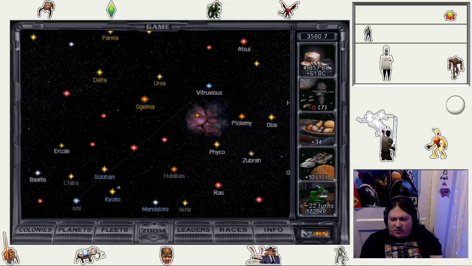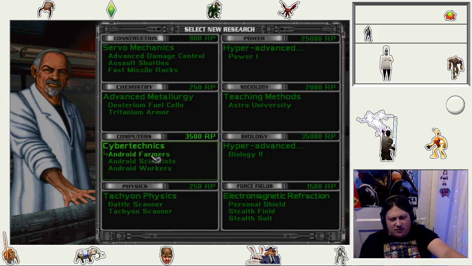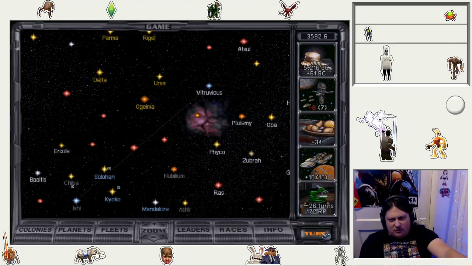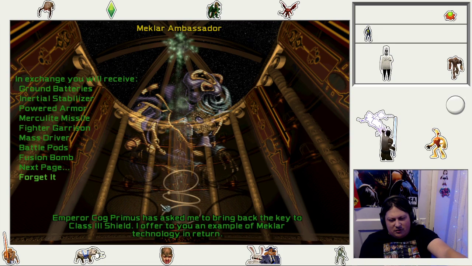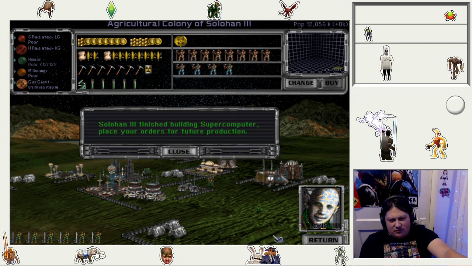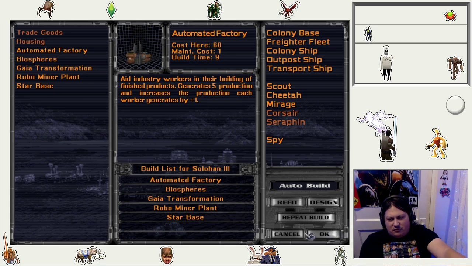Cool. Cybertronic computer. That's what I'm talking about. Yeah, I really need to. Once I start getting back in the groove and I figure out how to start building ships again, I'll start doing that. Android farmers. Yeah, Android workers. I bring to you the wisdom of the glorious Emperor Cog Primus. He needs the class 3 shield, huh? Hey, give me those fuel cells. Okay, so I'm just gonna build out everything.